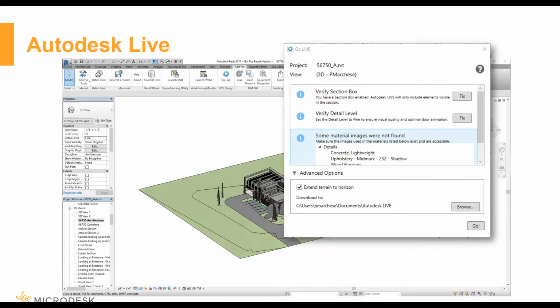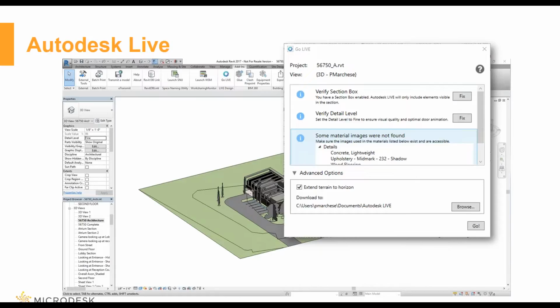If I have a section box on to cut certain portions of my model away, it's going to confirm, did you want that to actually happen? Because it's really going to be a what-you-see-is-what-you-get. If I have things turned on in the view, they're going to get exported. If I have things turned off or cut out of the view, they won't be. If I meant to have my view as fine level of detail instead of coarse, I have the option here to say fix. So the nice thing is for certain things, it'll take care of the problem or issue for me without having to say cancel and go back and forth.